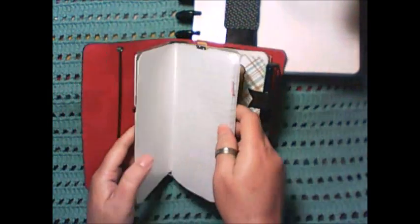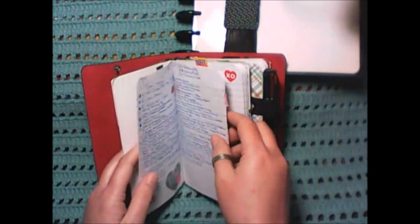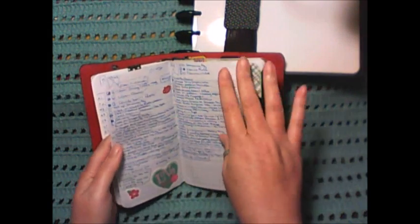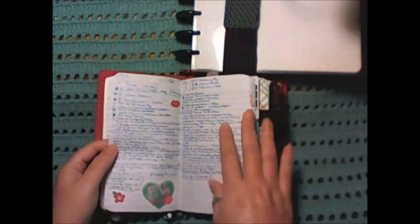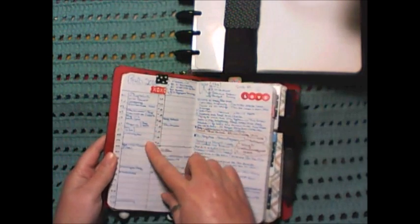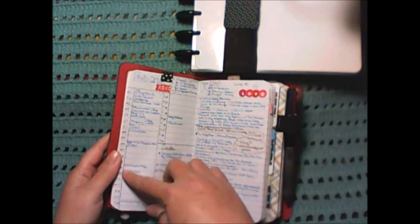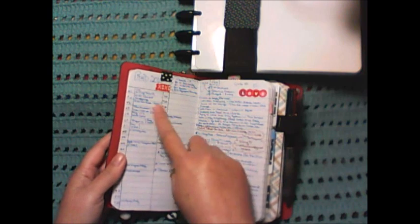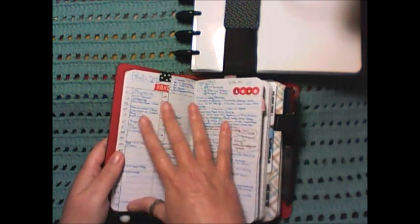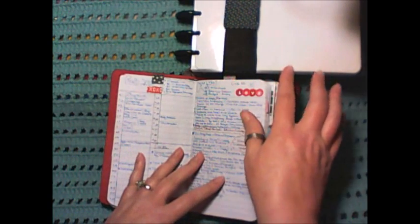And this is my bullet journal book, actually. This is where I have all of my daily tasks and daily notes. And I have pretty much been using 1 page per day in this book. I decided to use just the traditional bullet journal style monthly calendar here, where I just listed out all the days with the day of the week and jotted in notes there with some goals here for the month right there. And I don't need a 2-page calendar in here because I have that in my happy planner.